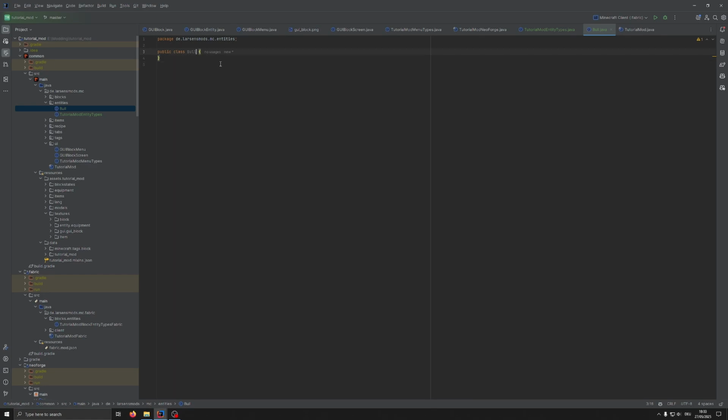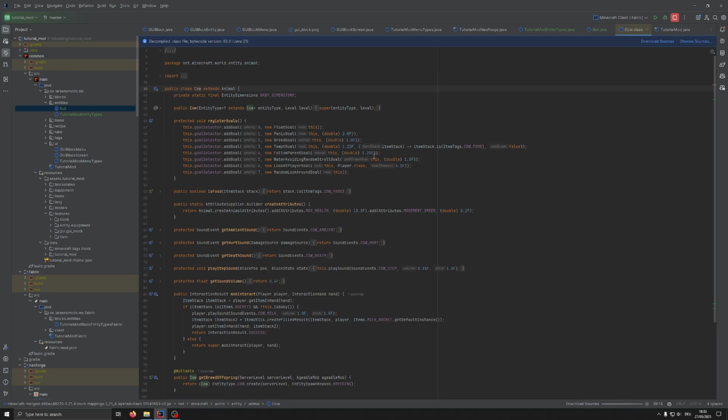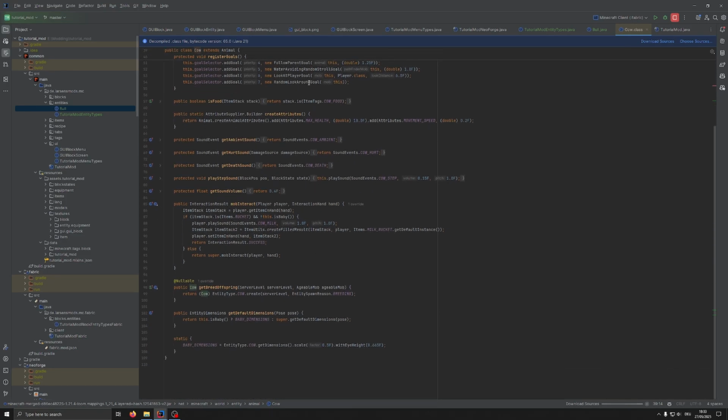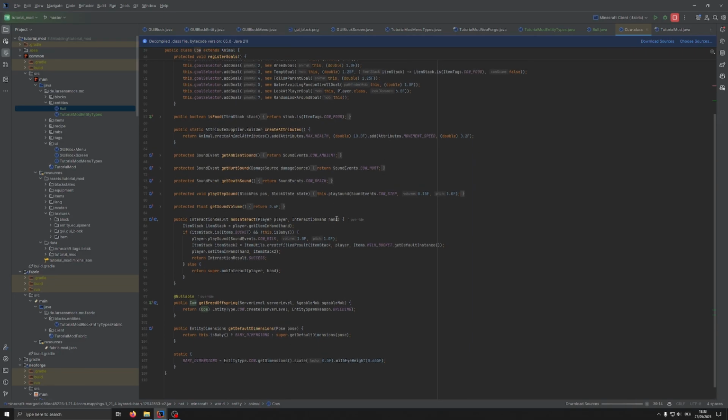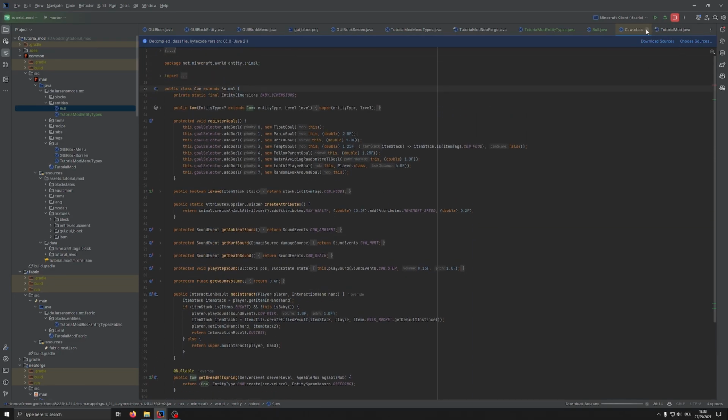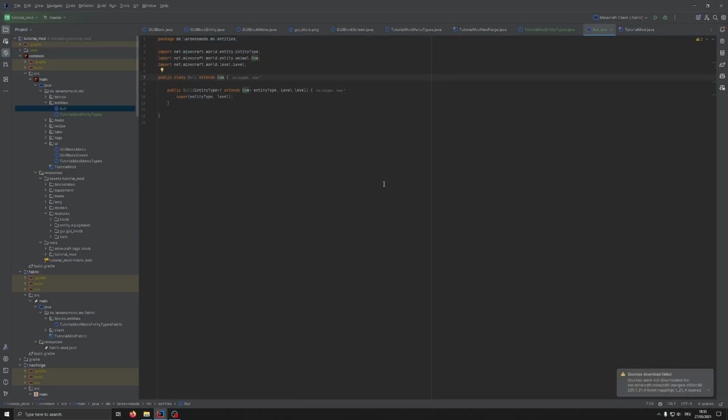So for this, I'm going the shortcut and easy way and just extend the regular Minecraft cow class in our bull class here, and then we simply need a constructor for our bull class, and that's everything we want to do right here. But as you can see, if we look into the cow class, there are a lot of things that are in here, and I'm going to go over those in a future episode, how we can do this. For now, we just want our entity with rendering and model to appear in the game.